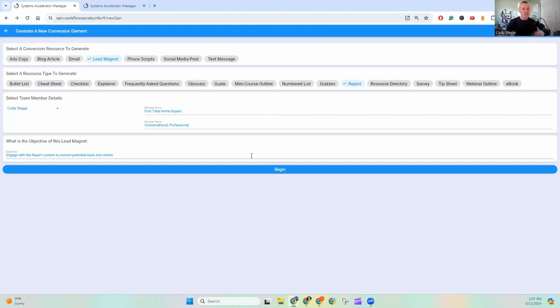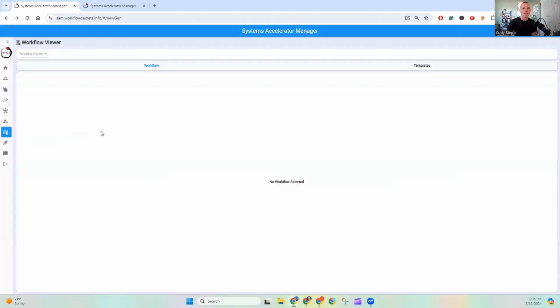Now, you've got 14 days. You can build as many of these as you want, focusing on different areas with different objectives of helping pull in leads that they can convert into clients. There's some really cool stuff going on in here. And if you're a Realvolve customer, you now have access inside of the Workflows Viewer to template coaching. But that is what I wanted to share with you guys today.